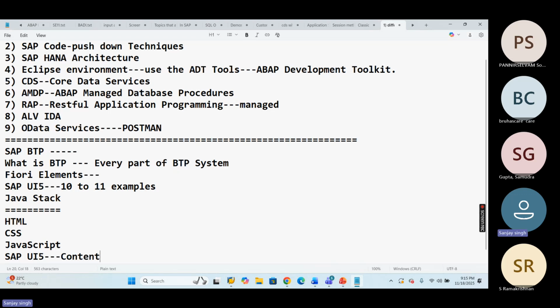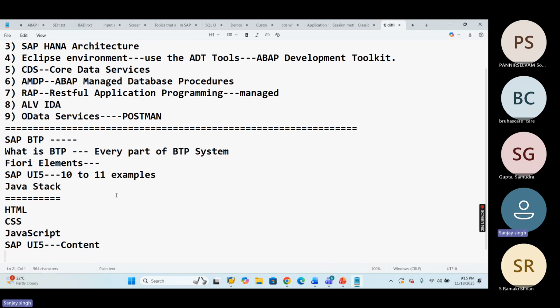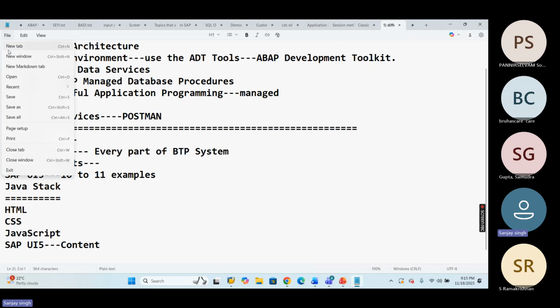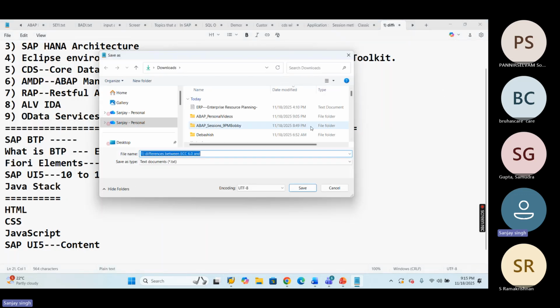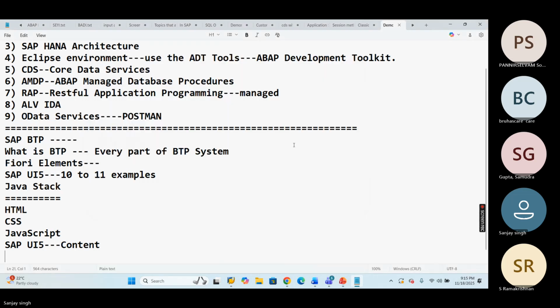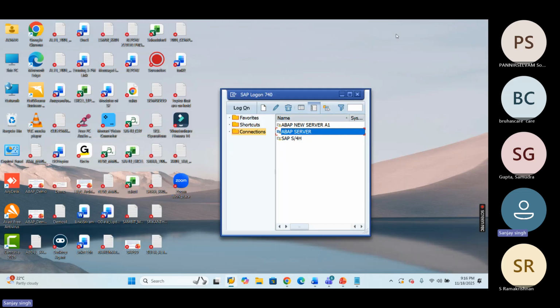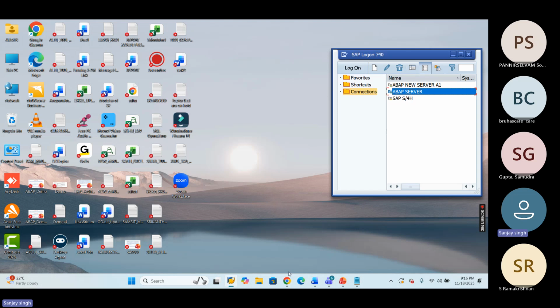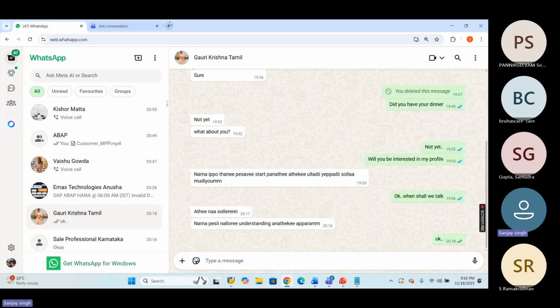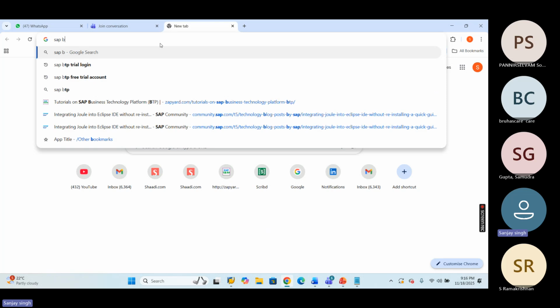So once we come up to this stage, I'm going to teach everything in detail. But if you have any BTP section of the Fiori screens and all, I would really appreciate that. But if you don't have any content like that, not an issue. For the SAP UI5 content, if you already have a BTP login in your system for your credentials, that's what I'm confirming from my side. Today we'll also be looking at what is called SAP BTP login.